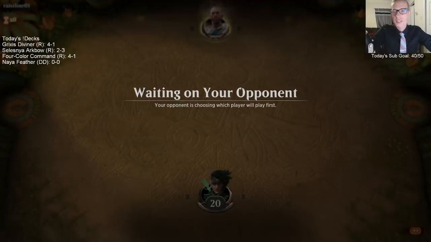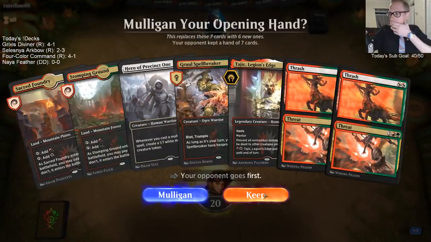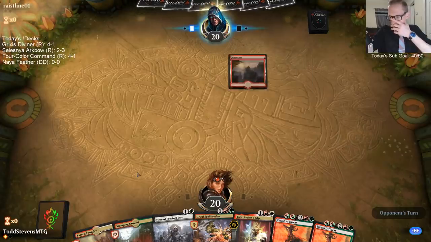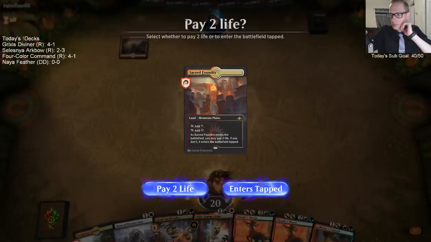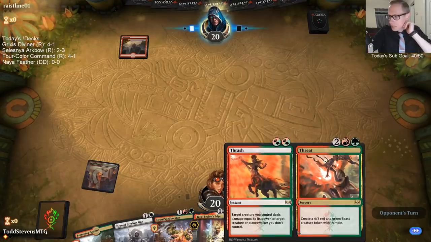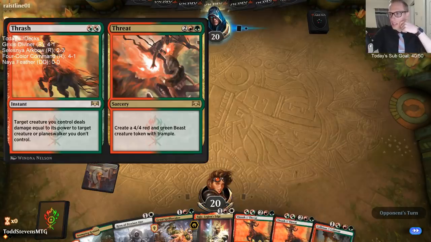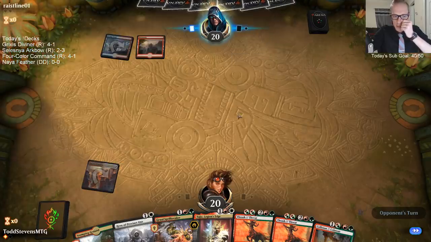Aragorn, son of Arathorn. This deck's pretty cool. These Thrash threats are sweet. I'm gonna play these too often. Look at that threat art. Is that little Dom? Is that like Domri on a beast? Domri's so small. Is that Domri? He's so small.